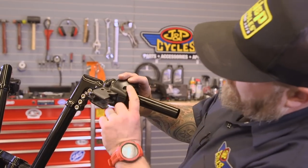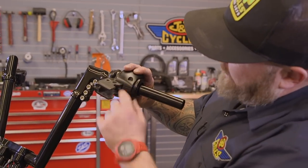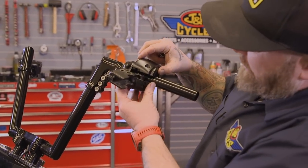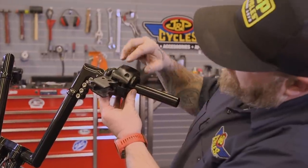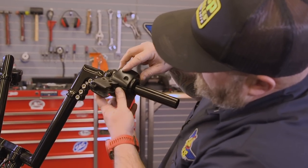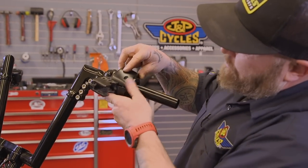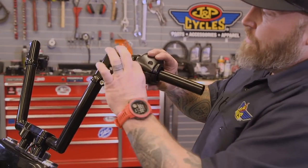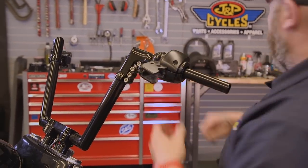These clamps, the switch housing, and the control kind of fit together. So you can't really tighten one up before you get the other one set. They both kind of go together at the same time. See how this switch housing kind of smashes down on top of the clutch lever. So you can't really tighten one up without having the other on it. I just have this one finger tight and I'll start to tighten this one up.